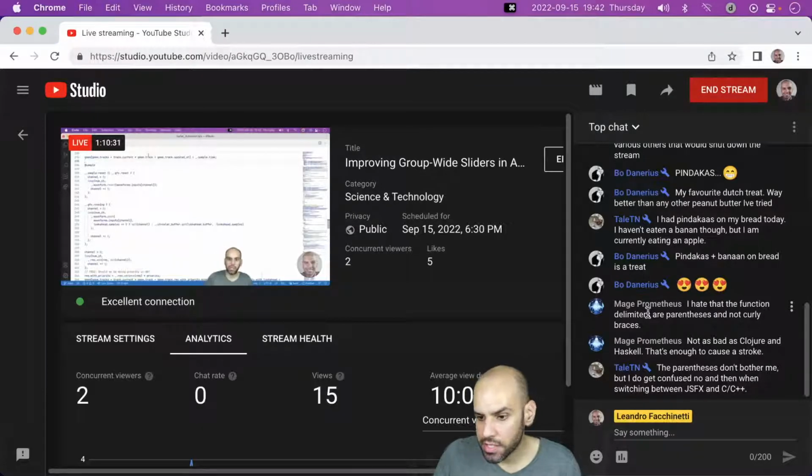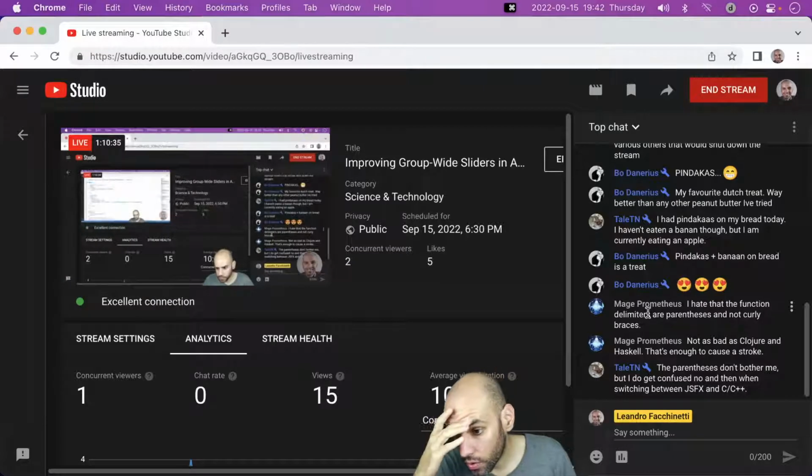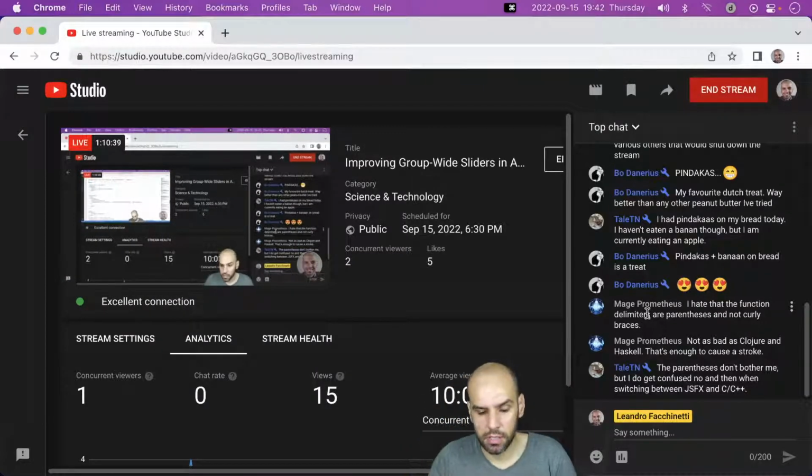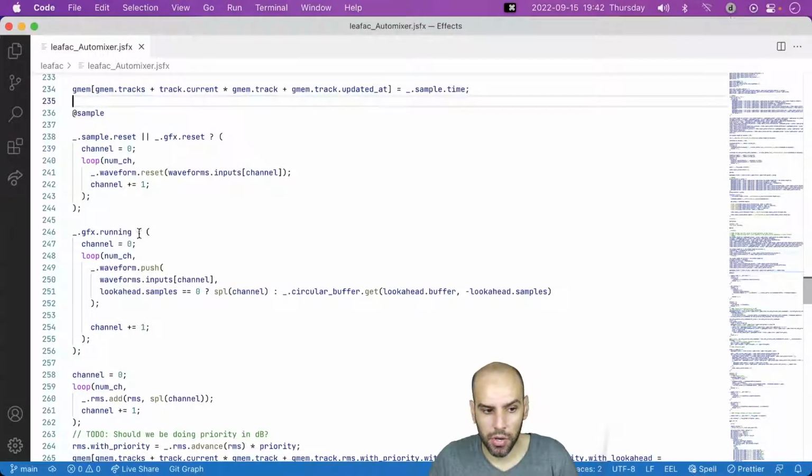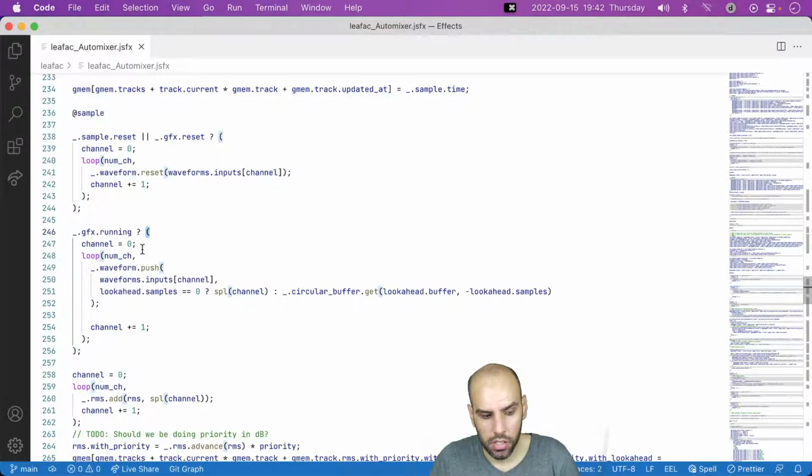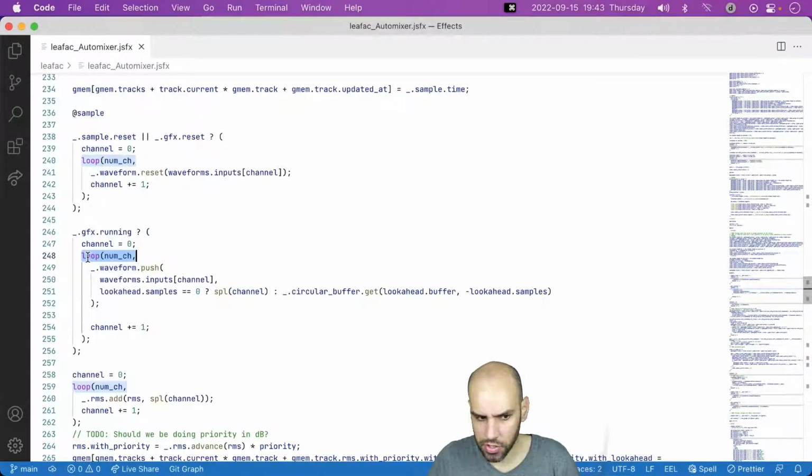The parentheses don't bother me, but I do get confused on and then when switching between JSFX and C++. True, yeah. They probably should have gone with the C++ thing, but also loop is so weird, right? It looks like a function call, but it's not. So who knows, maybe because of loop, the parenthesis is the way to delimit blocks.